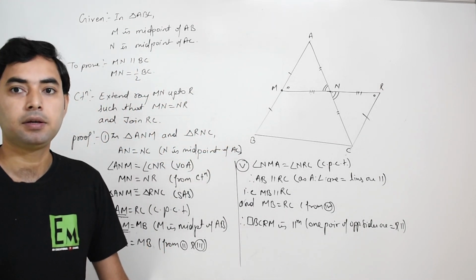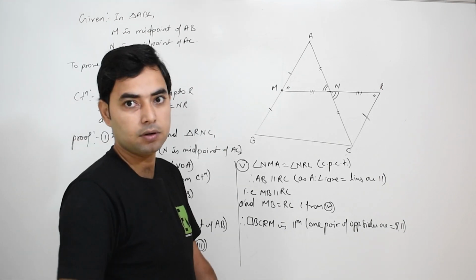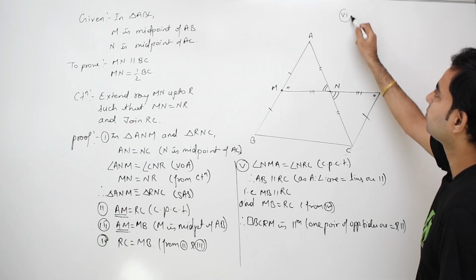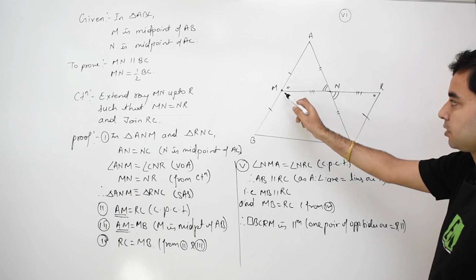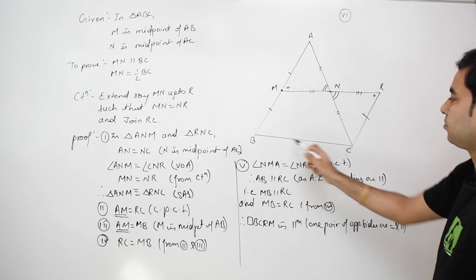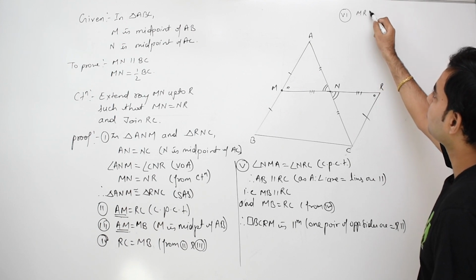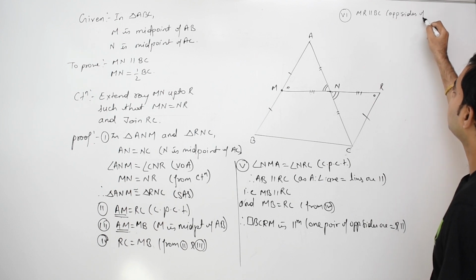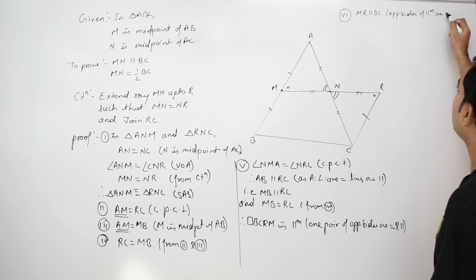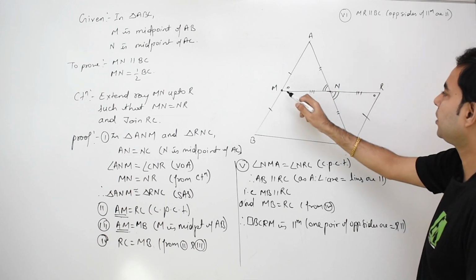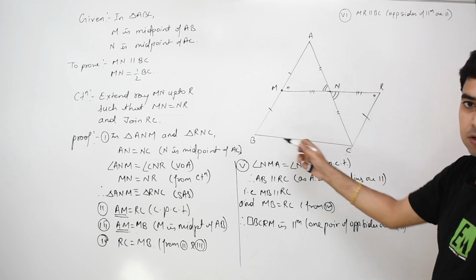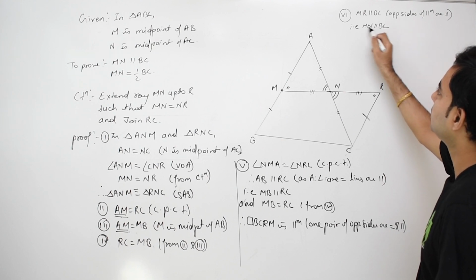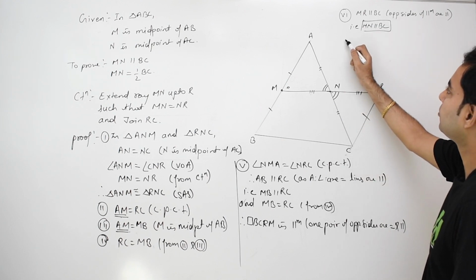अगर ये पैरेललोग्राम है तो opposite sides are equal. Opposite sides are equal, what it means that in the sixth point, these opposite sides are parallel also. It means that MR is parallel to BC. Opposite sides of parallelogram are parallel. Then if MR is parallel to BC, it means that MN is also parallel to BC. That is, MN is parallel to BC. हमको जो फर्स्ट चाहिए था वो मिल गया.